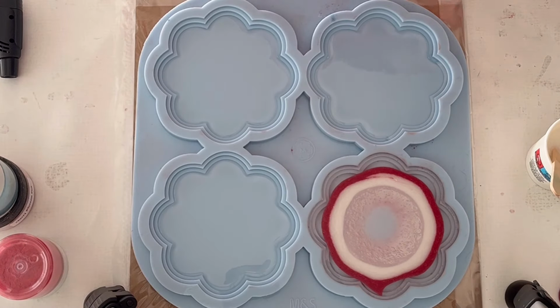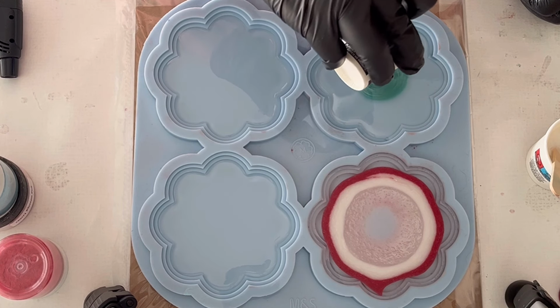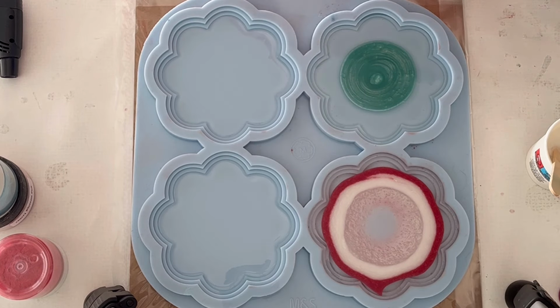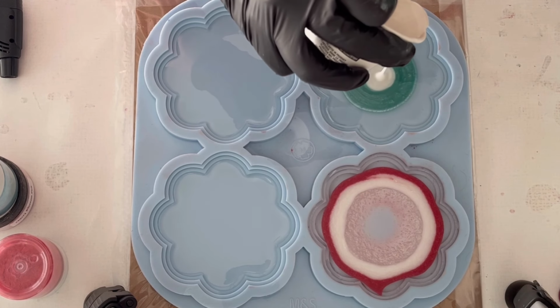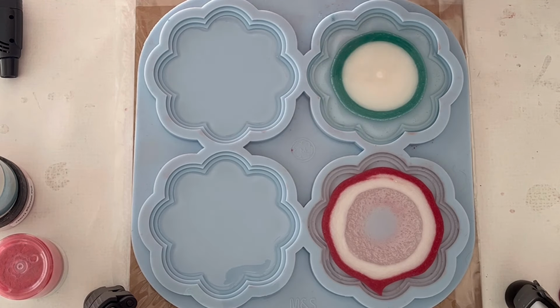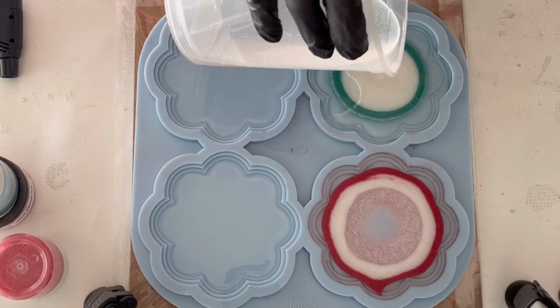My second color is now the mint cream, and I'm doing exactly the same. I'm pouring the mint cream into my mold, and then on top of the mint green there's going to be the mixture with the pigment drop and the interference pearl. And then I'm just filling up my mold again with the clear resin and letting my resin work again.